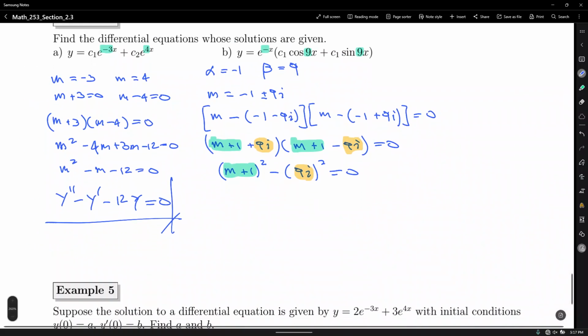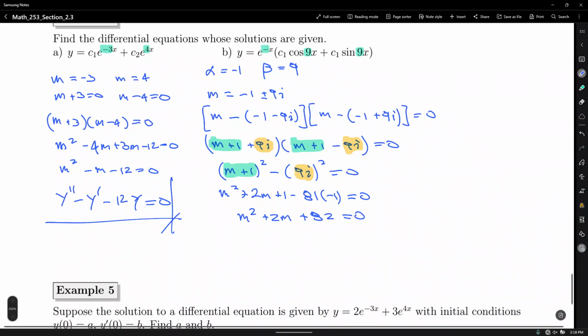All right, well, how about we expand the binomial? That's m squared plus 2m plus 1, and 9 squared, which is minus 81, times i squared, which is negative 1. Isn't that negative 1? So let that be equal to 0. And well, negative times a negative, isn't that positive? 81 plus 1, that's m squared plus 2m plus 82 equals 0. So that's the polynomial equation that would give us those complex solutions.